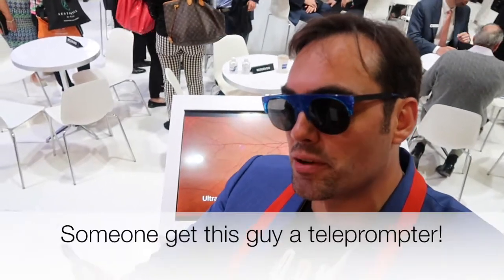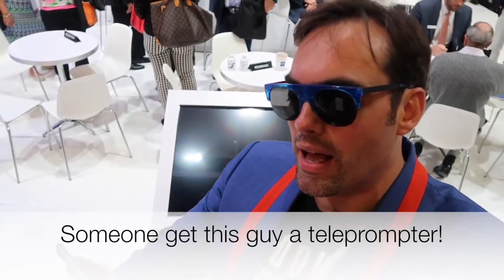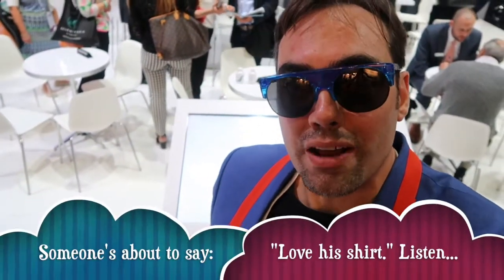Alright, so the door was locked and I couldn't get in, but I managed to find out some secret information about the Zeiss ultra-widefield imaging. And here it is. They locked the door, but they left some information out front. Let me just read you a few notes that I made. Basically, they're going to be releasing soon true color, high-resolution images of traditional fundus cameras, but in ultra-widefield imaging now. The ergonomic design allows for more comfort, improving the patient experience. And the instrument will support FAF, green, blue, and red. So it's all about clarity, comfort, color, and of course, ultra-widefield.